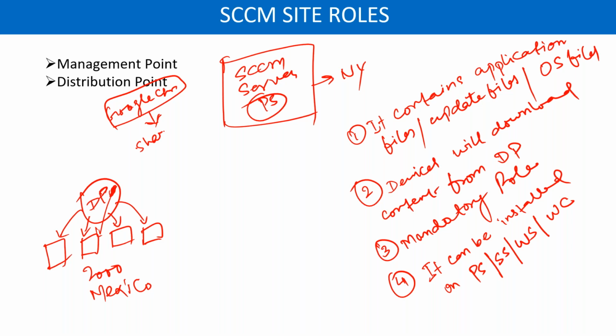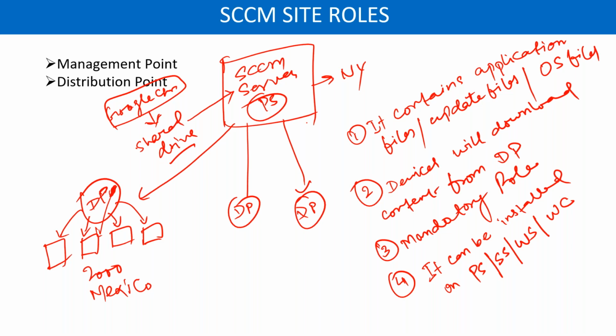you then store it on a shared drive, a network location, or a filer on a source location, and then you upload it to the SCCM console from the shared drive. Got it? Okay. And then from there you can distribute to all the distribution points, whether you have 10 or 100 distribution points, regardless of where they are present, at any location.